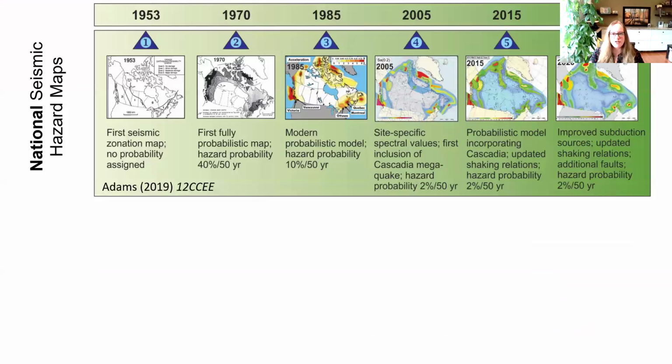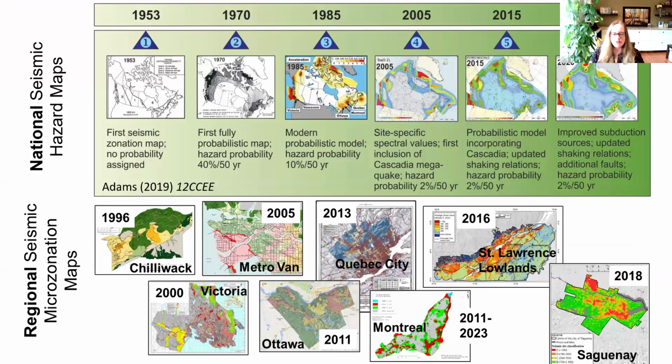I think it's interesting to show you that we've had a history of producing shaking estimates in Canada since the 1950s in terms of a national seismic hazard model, and therefore seismic design ground motions in our building and bridge codes. This is redone on a 5-year annual cycle. We, in contrast, or to try to place regional scale or local seismic hazard mapping inside of this evolution, have been producing these maps since about the mid-90s in Canada.